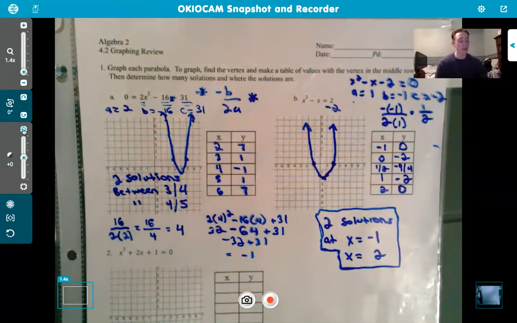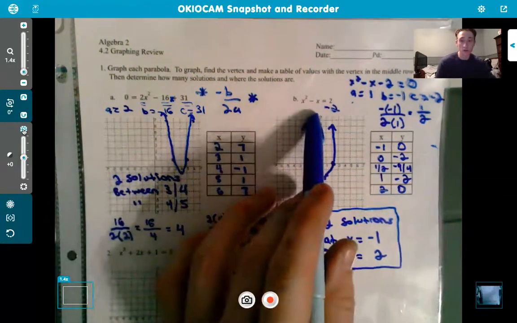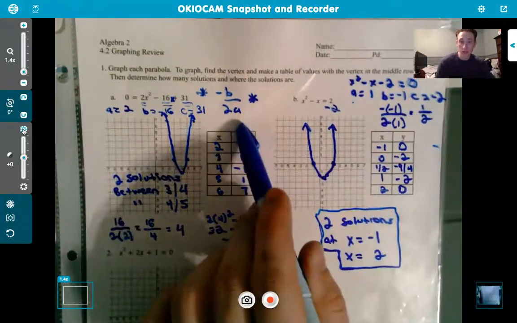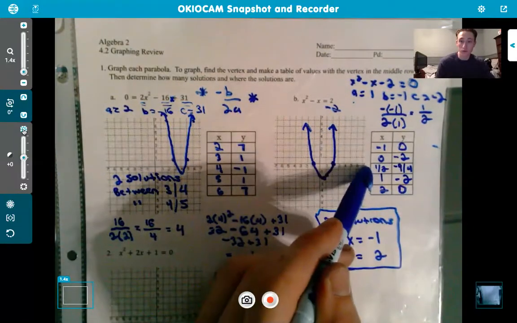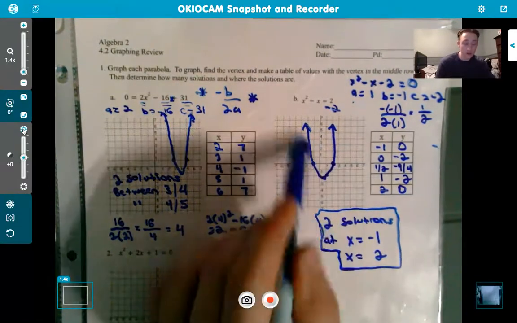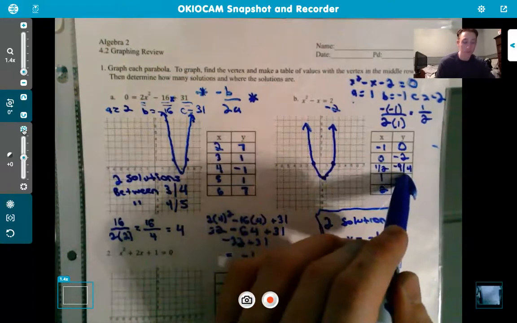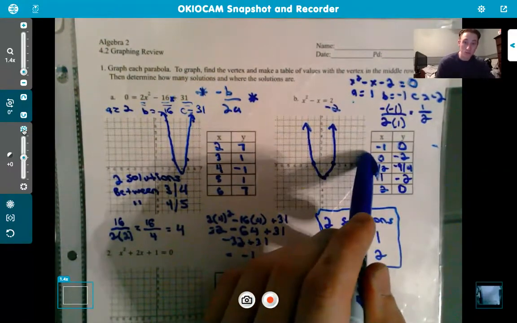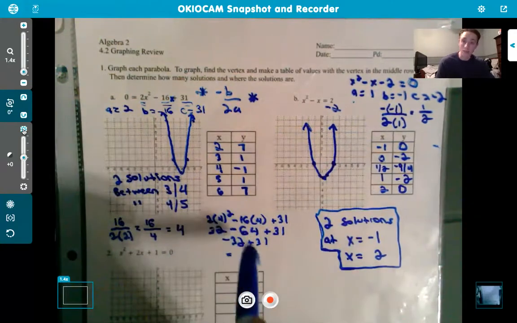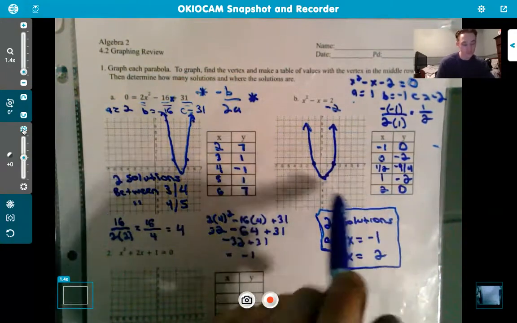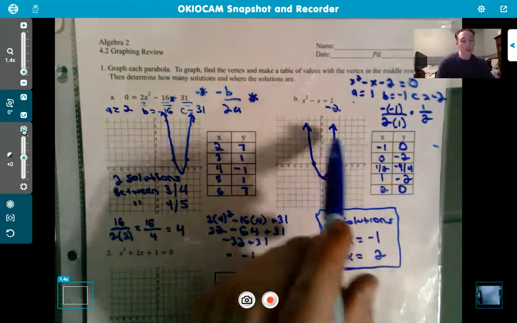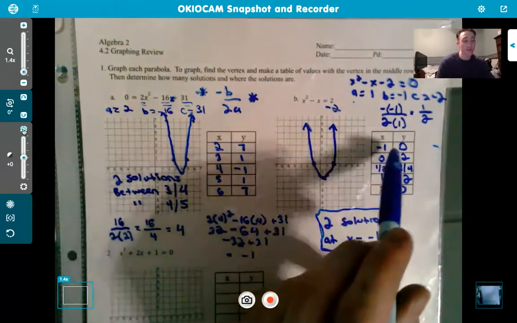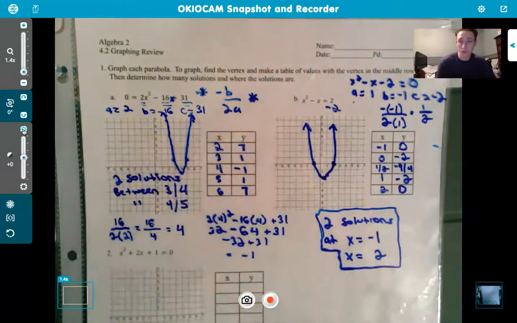Again, we're all using the same steps. Set it equal to 0, list your a, b, and c. Use -b over 2a to find the x value for your vertex. Plug that into the equation to find the y value. Choose values smaller than that. In this one, we did just a half smaller this time, but usually it will be integers that you'll work with. Plug each of those x values in. You only have to do the work twice because it's symmetrical, to find the y's and then determine the solutions.